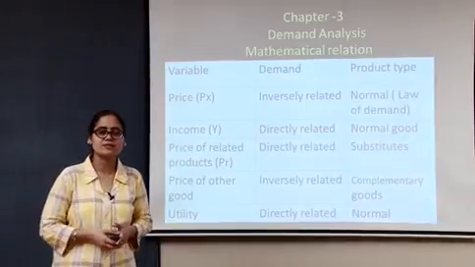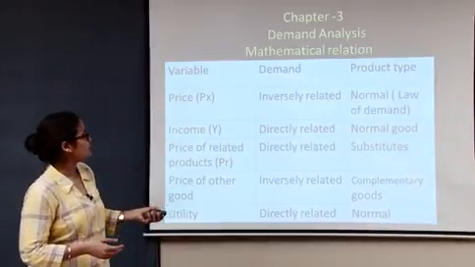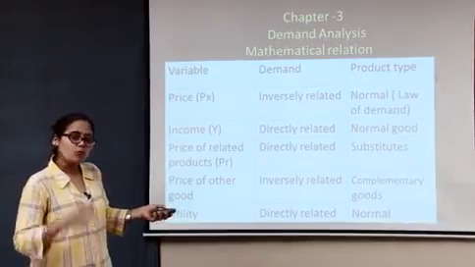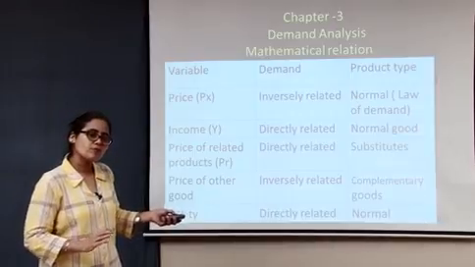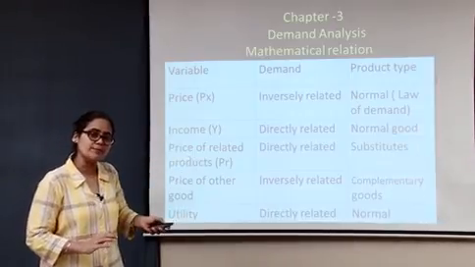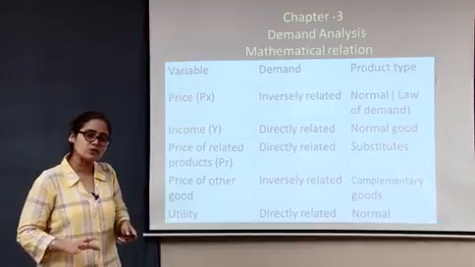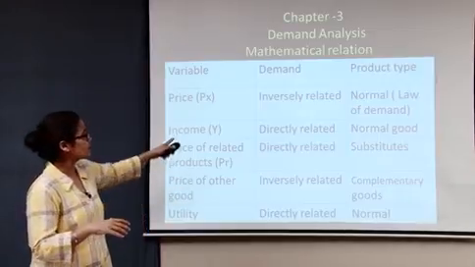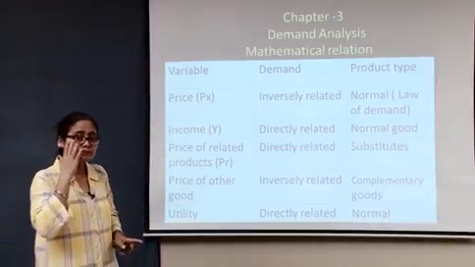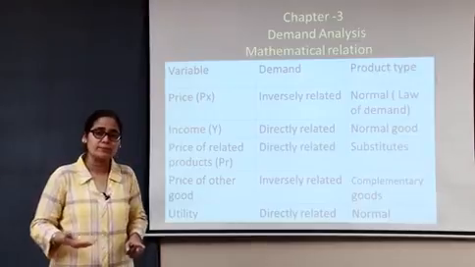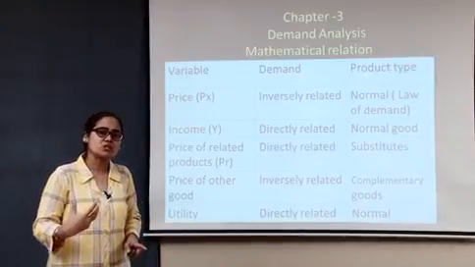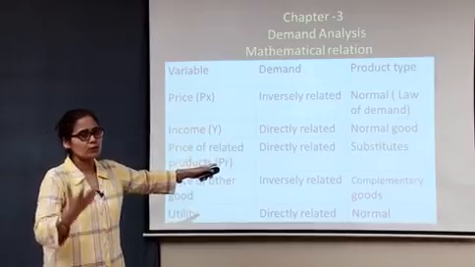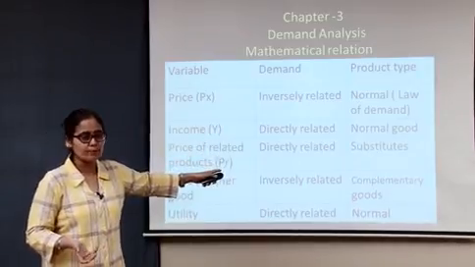After understanding this, I have presented 2 slides over here. Now these 2 slides are like a conclusion. Whatever you have studied till now, from the beginning of chapter number 3, about determinants of demand, law of demand and exception, all that is put together in these 2 charts with certain application. Now how will you understand this chart? I am going to explain you one, and the next would be something which I am sure you will be able to understand on your own.